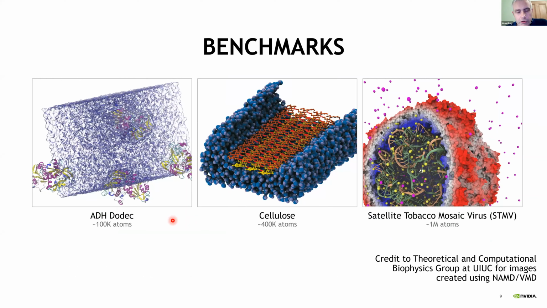So what I'll show is results from 3 different system sizes. We've chosen these to be what we think is typically representative of the range of sizes that researchers typically use, ranging from around 100,000 atoms up to 1 million atoms. Of course, if anyone thinks that we've got that range of sizes wrong, we'd be very interested to hear that. We want to reflect our studies and our work based on what people are actually doing.